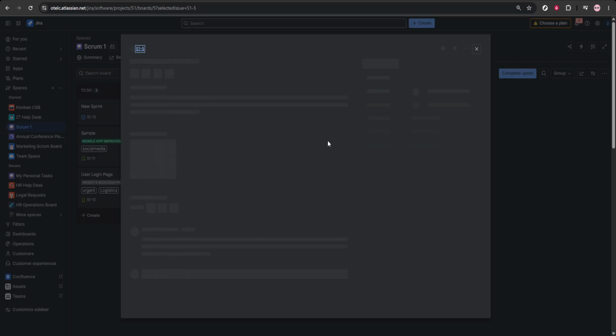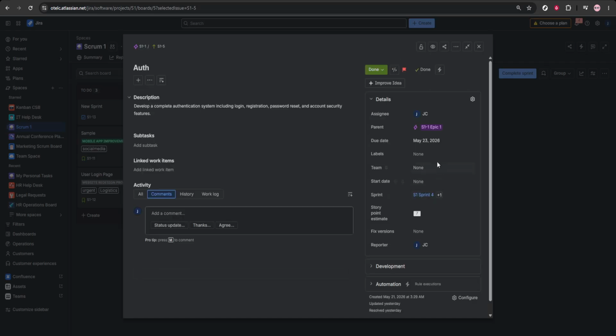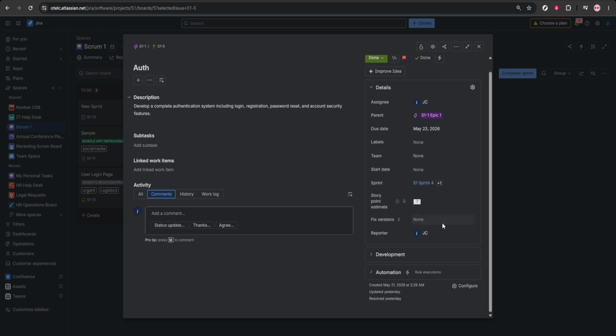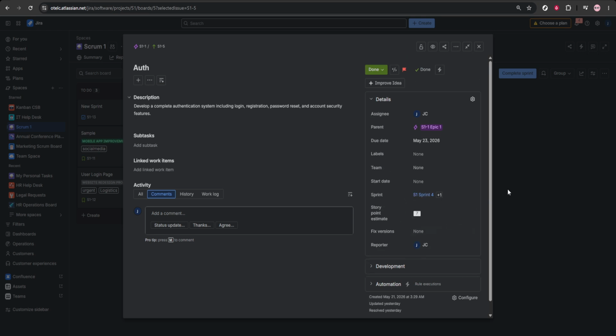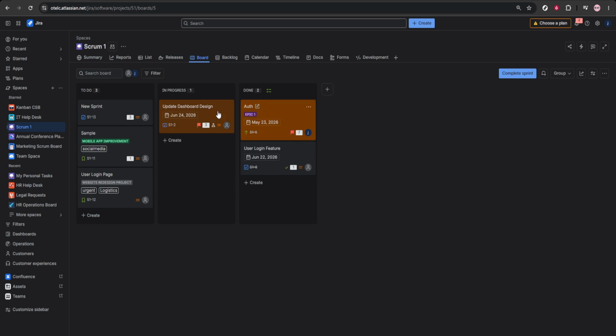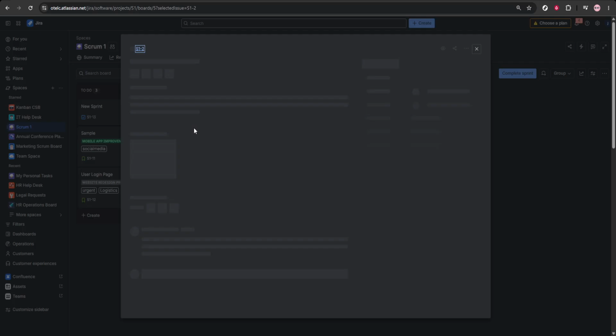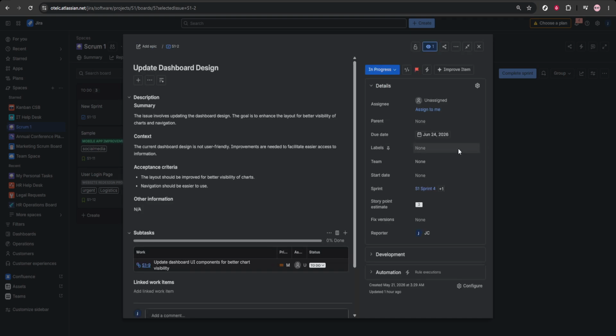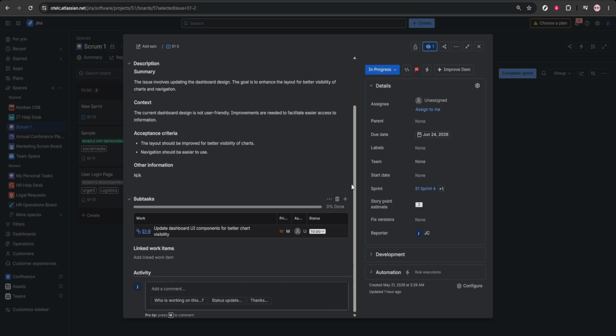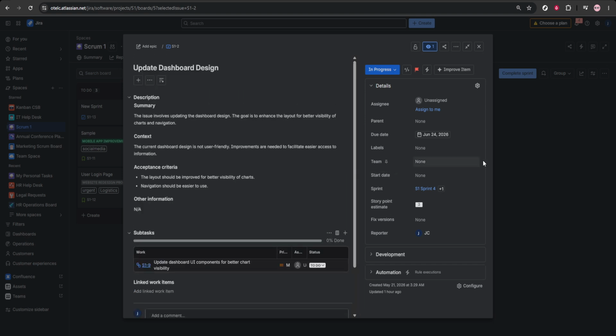You should also monitor work in progress on a regular basis. Review issues that are still in progress and identify tasks that have been open longer than expected. Long-running work often signals hidden blockers, unclear requirements, or dependencies slowing the team down. Bring these items into daily stand-ups so the team can discuss what's needed to move them forward.